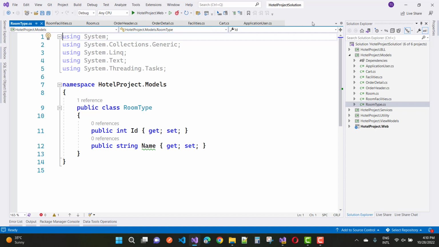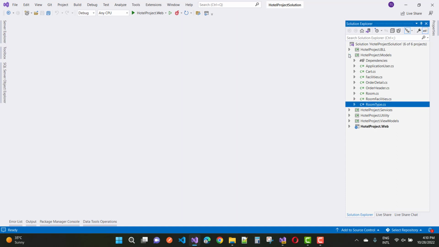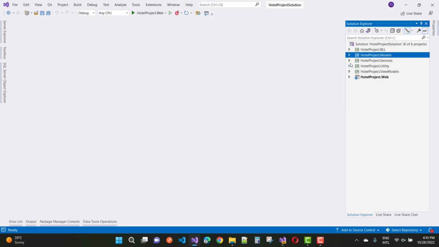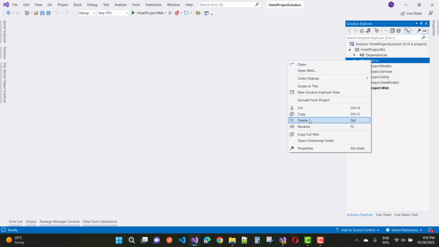The next one is going for the service layer, or sorry, the repository layer. Here we have a BLL, and the default class is Class1. I want to remove this.